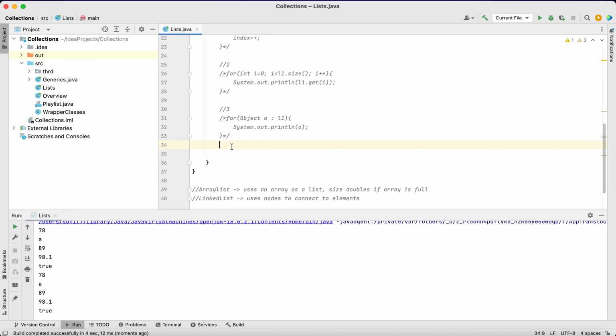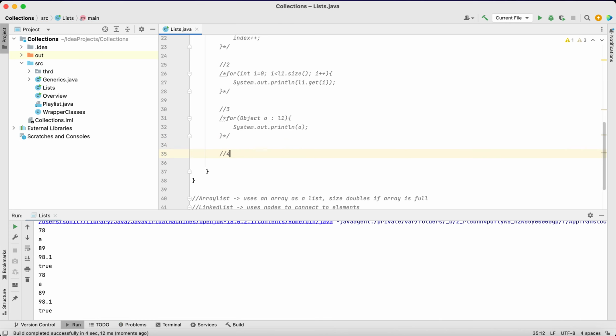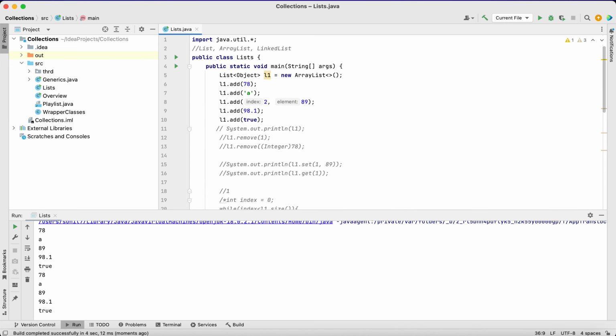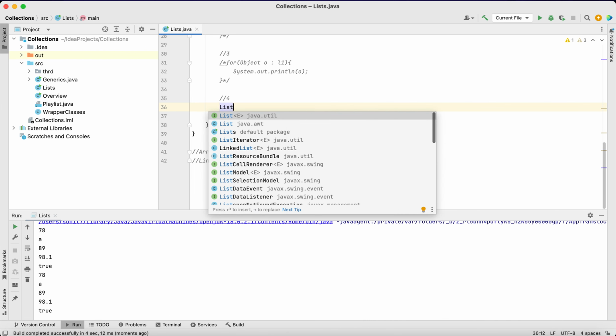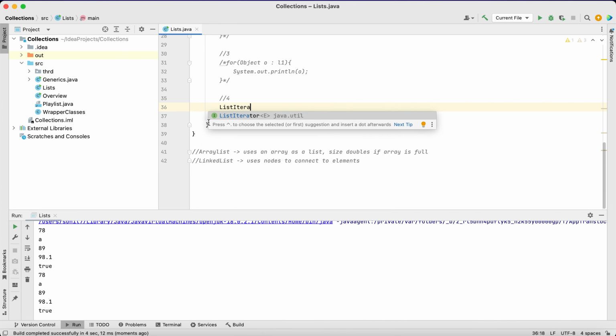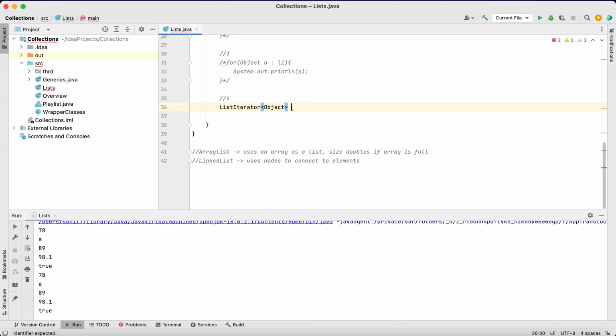So I believe the fourth method is actually very complicated here and requires the use of a list iterator. So if we know how to use a ListIterator, we do ListIterator. Now we want to keep in mind that ListIterator is an interface, and we can have a generic here.